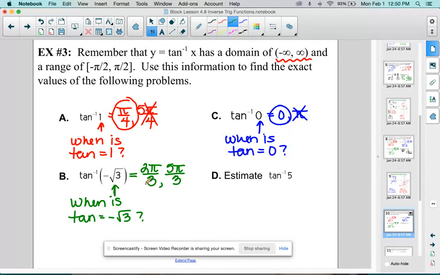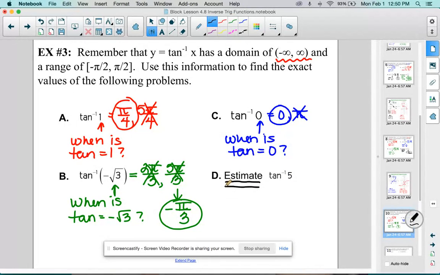Okay. Now, which of these is in the interval? Neither. So this is one of those trick questions. There is an answer, okay? It's just not written in the correct format. So what you need to do is think about your angles in terms of negatives. So 5 pi by 3, that's in the fourth quadrant. That is the same as negative pi by 3. They are the same exact location in the circle, but negative pi by 3 is going to fit in the interval. So you have to make that change to get your answer.